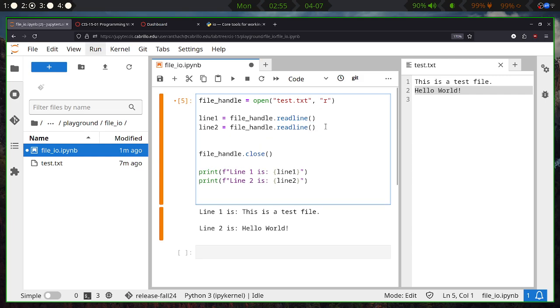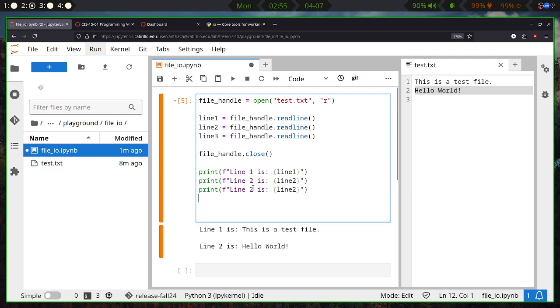Let's say line 3 is equal to file handle dot read line, and print that out. There's nothing in line 3, so we should see nothing here. Yeah, this makes sense. Let's do it again with line 4.